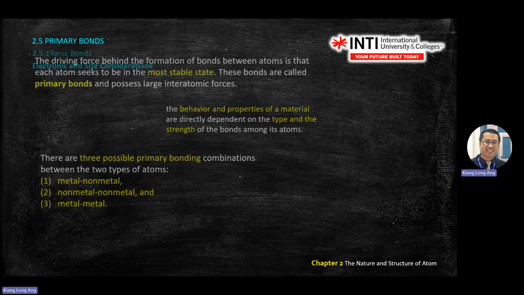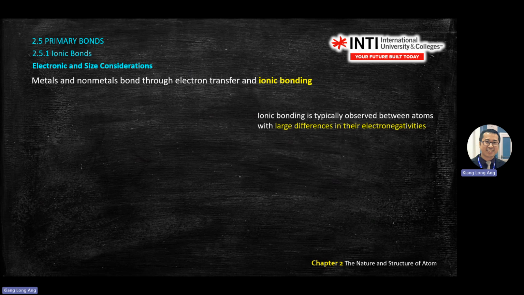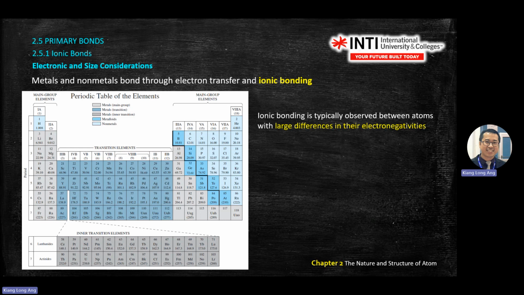Okay. Next one, the first one is a primary bond. Okay, they are more stable states. Then the next one is the ionic bonding. Okay, inside the primary bond, ionic bonding is metal plus non-metal. You form ionic bonding. Okay, so the metals on this periodic table already have the colors. So it tells you which one is metal, which one is non-metal. So the first primary bond, first type, is metal plus non-metal. You get ionic bonding. Okay, ionic bonding means you take the metal color on the periodic table plus the non-metal, you get ionic bonding.